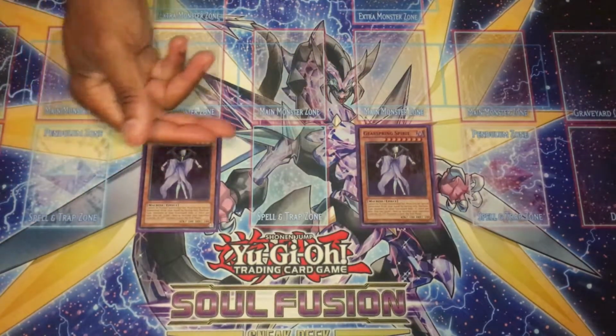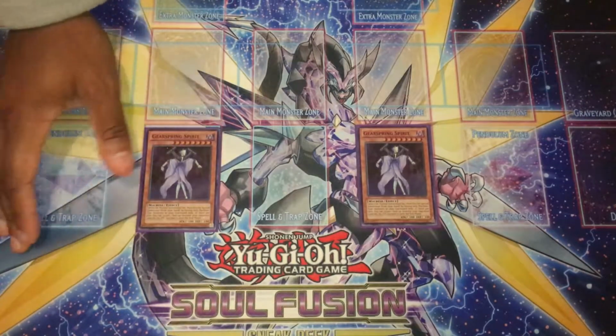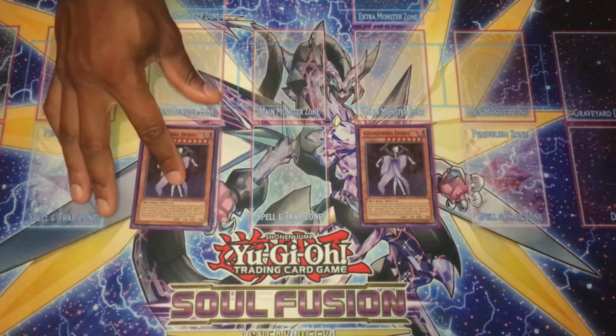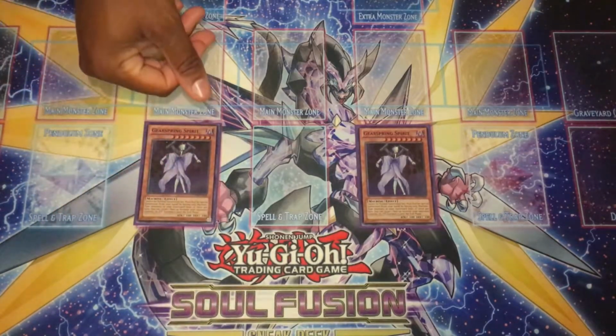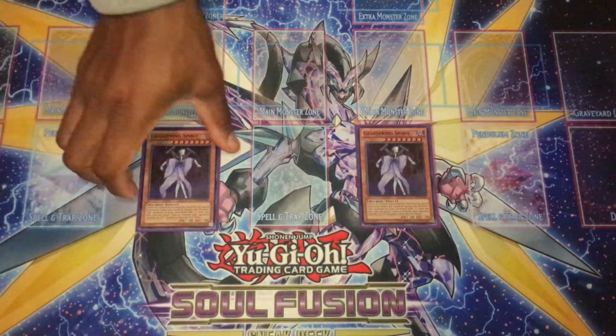I was actually running this deck with Orcust because Orcust obviously focus on spitting out dark machine monsters, but I just couldn't find the effective synergy basically. So double Gear Spring Spirit, very useful.